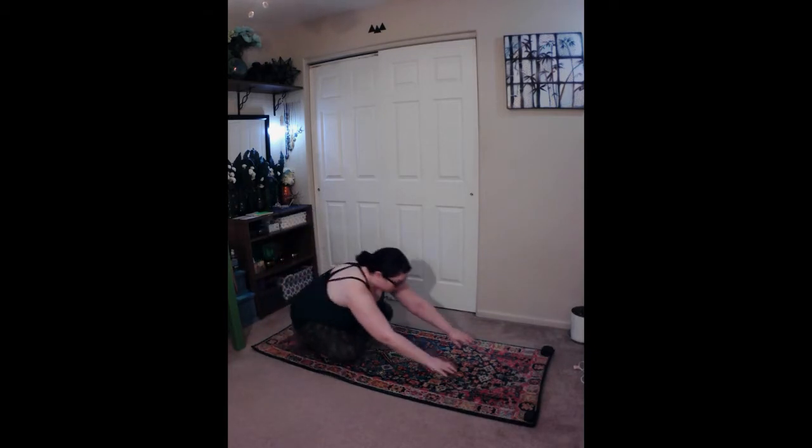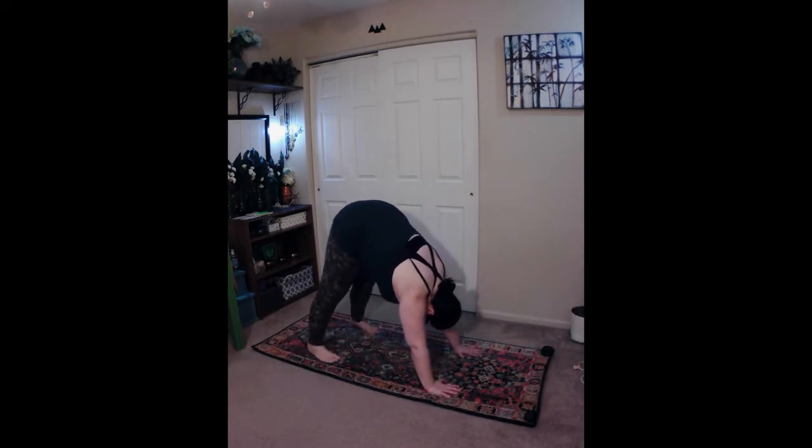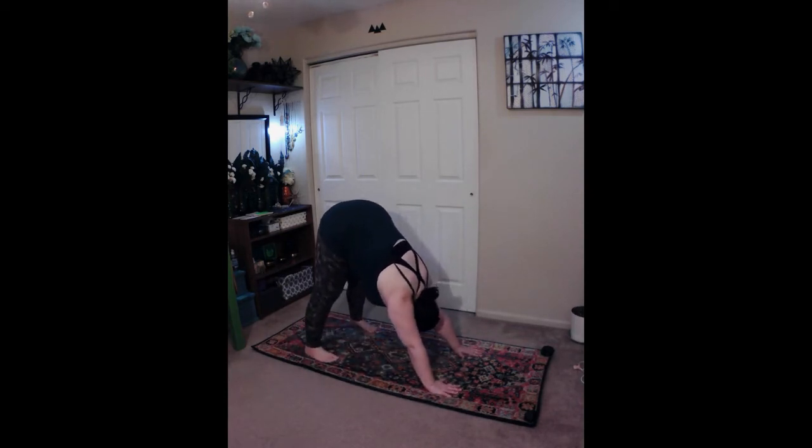Now plant your hands on the mat in front of you. Then exhale and roll over the shins, bringing the tops of your feet and the shins to the mat. Tuck the toes, engage your core, and press through the hands and feet to lift your hips up and back, for downward facing dog, Adho Mukha Svanasana.